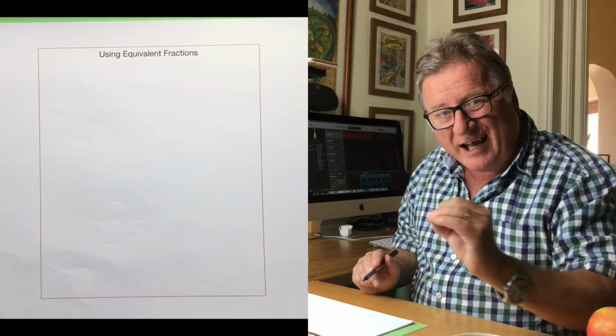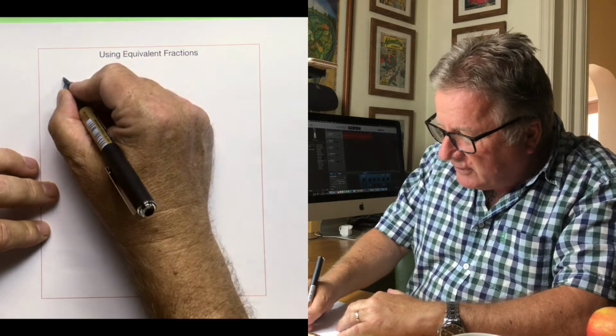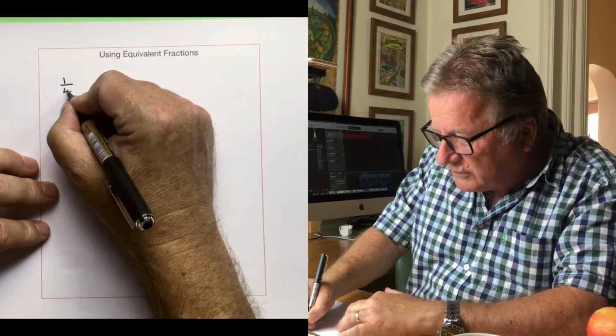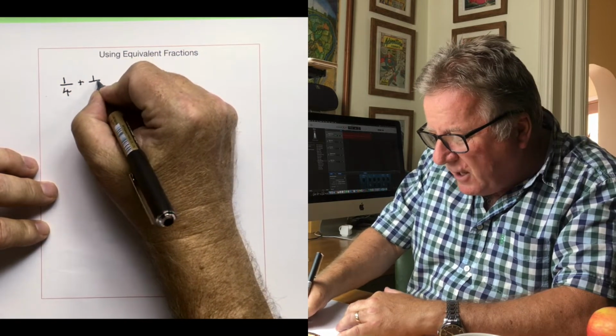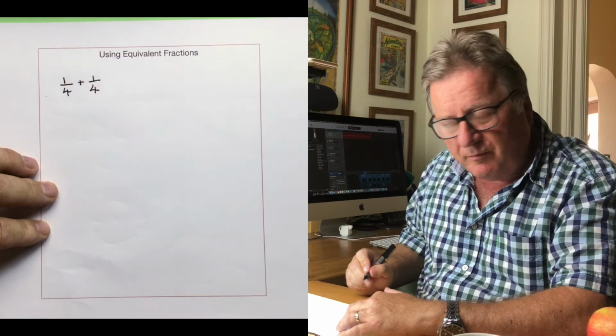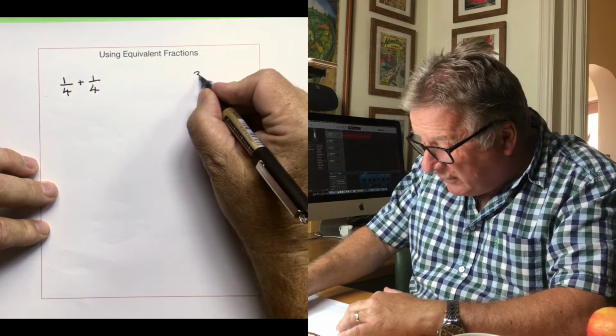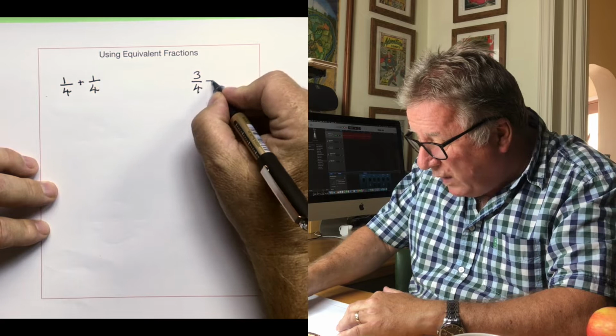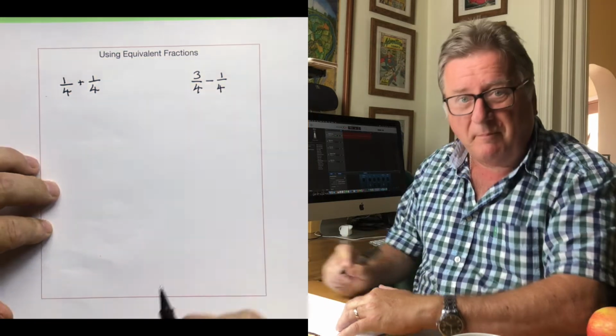Now, addition of fractions in some form is in every exam series, okay? I'm going to put 2 very easy cases before you, and you might think, oh, that's easy, but there's a fundamental principle here you've got to get. And if you get this principle, you'll be able to add any fractions. So let's have a look at this. If I was adding 1/4 plus 1/4, what would you think that would be? If I was having 3/4 and taking away 1/4, what would that be?